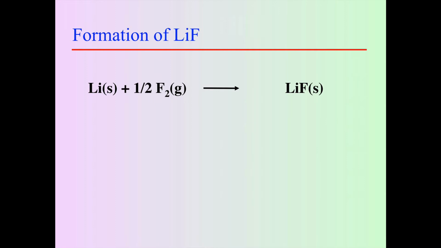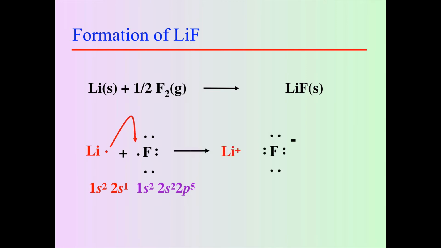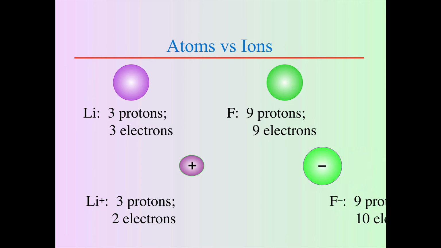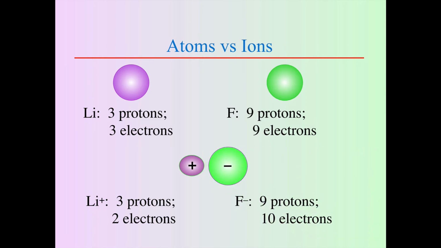So our concept of what happens when lithium finds fluorine, right? The lithium atom has one valence electron. It has a hard time holding on to that valence electron, so it loses it to the fluorine. The fluorine has one more space in that 2p to take an electron. So the electron is transferred. Now what you're left with is a lithium cation lacking its outer electron, and you've filled the outer level for fluorine and made fluoride. So now the lithium cation has shrunk, right? Got this tight little cation. You've puffed out the fluorine atom to form fluoride.